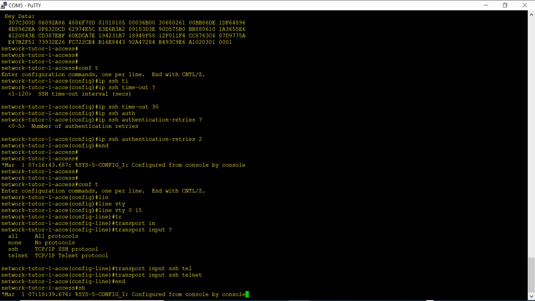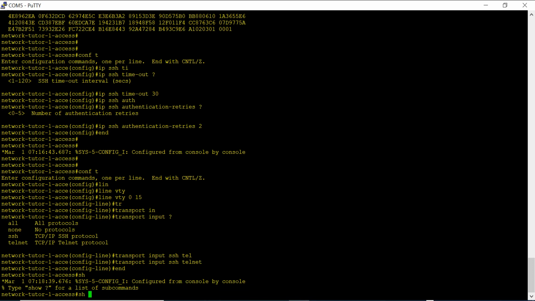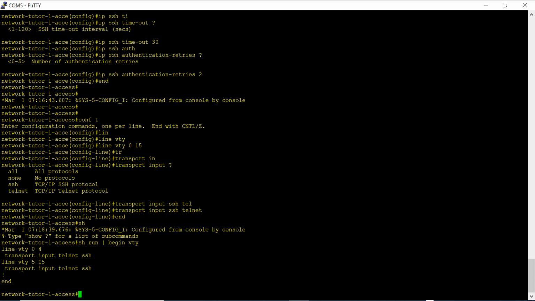And you can see show run begin vty. That means, instead of looking at your entire running config, you start from VTY. And if you see the VTY 0 to 4 transport input ssh telnet, don't enable both of them, only enable SSH.